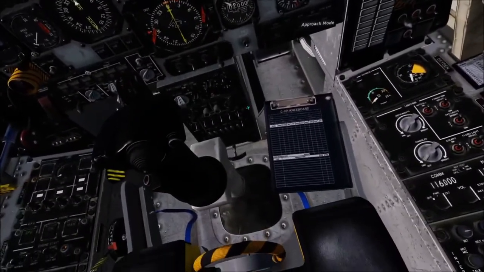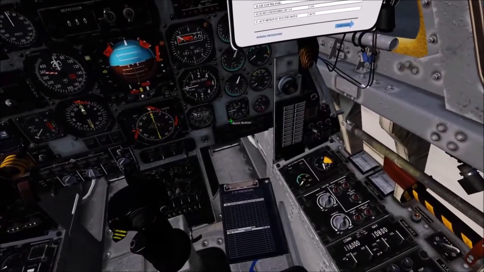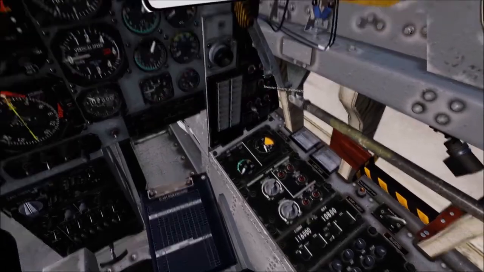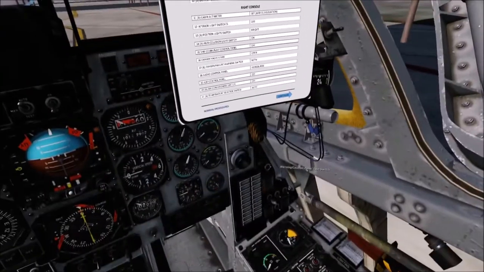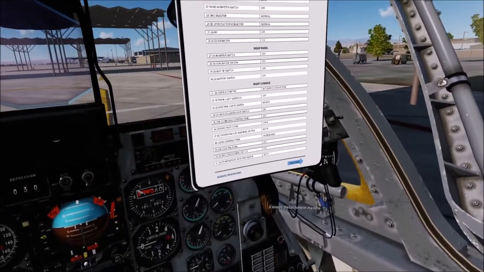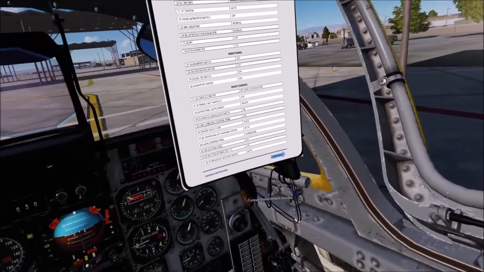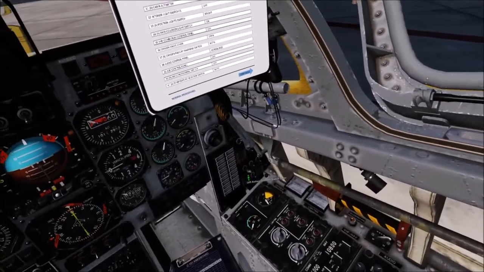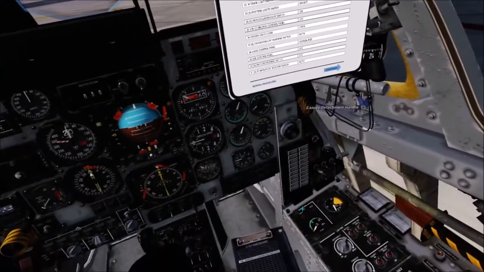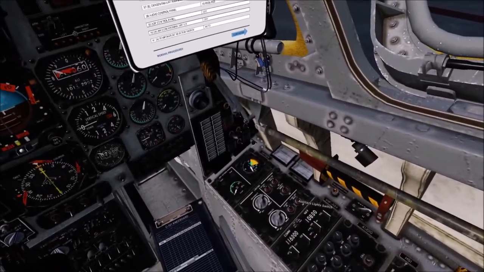IFF off. Check. Accelerometer 1G. Check. Inverter switch off. Generator switch off. Boost high switch off. Battery switch off. Cabin altimeter, that's this, and everything's off, so it is what it is. It should be set to the airfield elevation, which I think is 18 something, which is close.